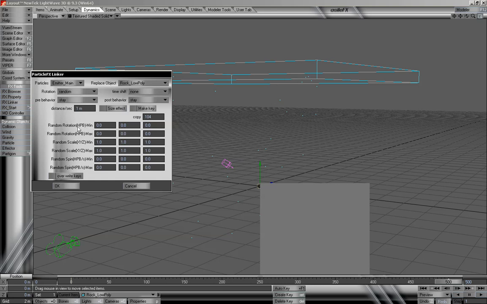Now, in order to set up our random rotation, what we need to do is set up these values for the X, Y, and Z, or heading, actually, pitch, and bank, which we can see showing up. Random scale will be set to X, Y, and Z. So X, Y, and Z for these values, heading, pitch, and bank, bank being the last one, for our random spin and random rotation.